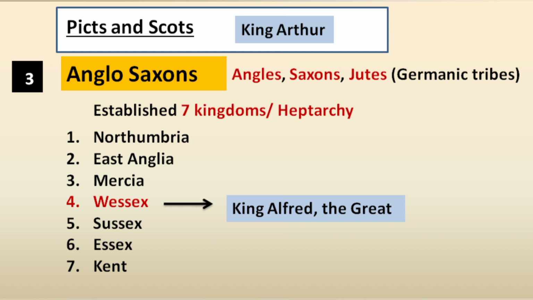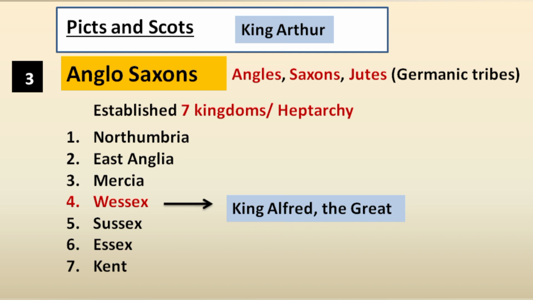Soon we find several other tribes like the Picts and the Scots trying to invade Britain and take control of Britain. Now, the Celts and the Gaels, the actual inhabitants of Britain, became so powerless that they wanted help from somewhere. And that is how they approached the Anglo Saxons, the Germanic tribes, to come and help them in order to fight against the Picts and the Scots. Thus, we have the Anglo Saxons coming in.